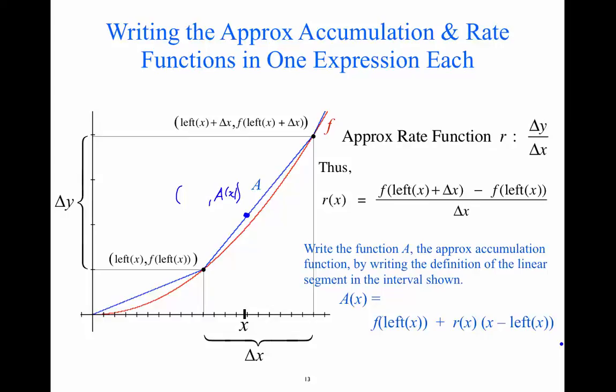But that rate is this, because this accumulation function has to be entirely based on f. So what goes there is this. That expression would go here, and then the whole expression is based on x and f of x. We already have the approximate rate function in one day. So we did approximate accumulation, and we already got approximate rate in one day, because we had the tools that we needed. Okay, ask me on your way out if you have questions. This will be part of the homework for Thursday.